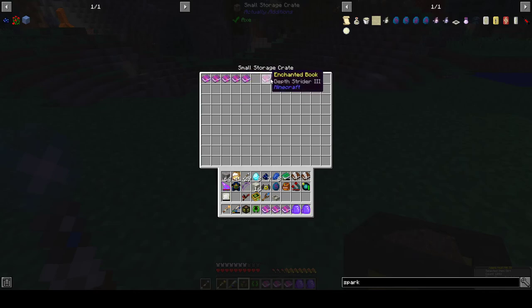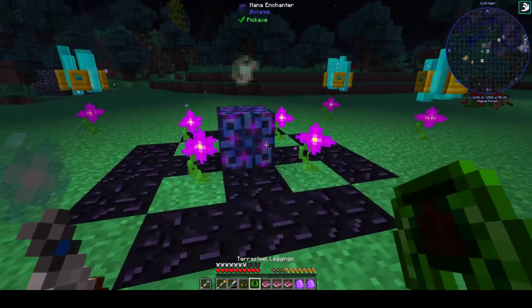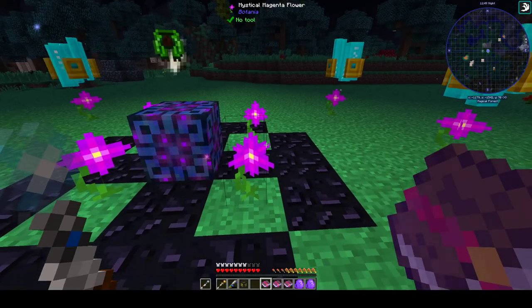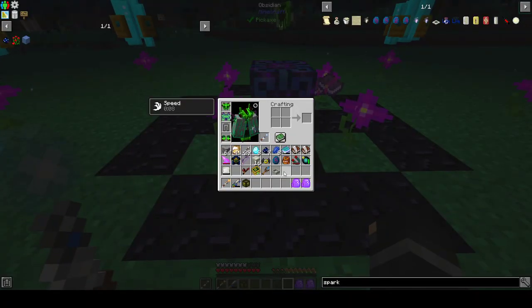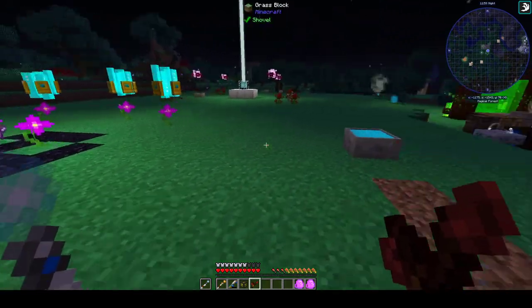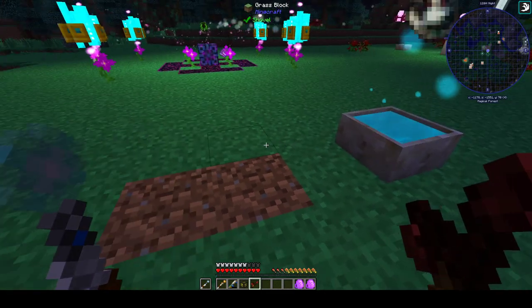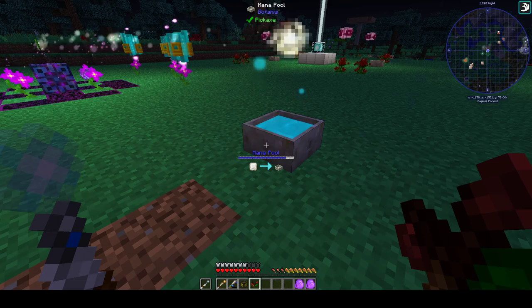Aqua Affinity, Night Vision, Depth Strider, and Respiration. Okay, so we'll do this one. We got Unbreaking, Soulbound, and Blast Protection. We'll hit this. And assuming all goes well, I'm curious how much mana this actually uses.